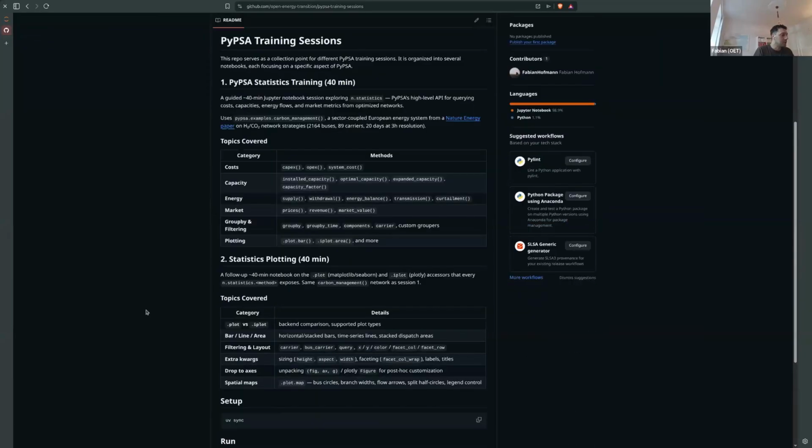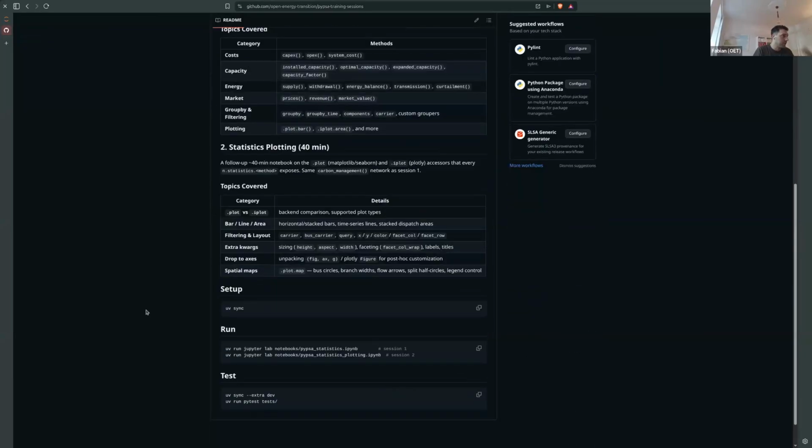And afterwards, you go into the folder where the Git repository was downloaded to, and you run this command here, which is starting the notebook of the second session that we're having a look at. Oh yeah, thank you. Zio already posted the instructions in the chat, so you see that one there as well.